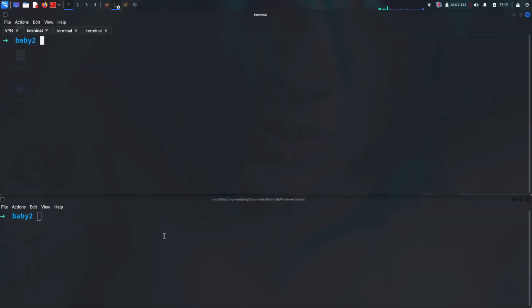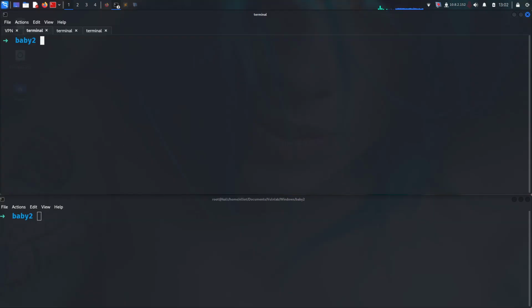Red Teaming 201 Part 2, Baby2 from Vulnlab. So it's another default 80 blocks, but there's something different. We have to be looking for plateau mostly, and there's some phishing part or something like that. I call this the Vulnlab: when you see medium machines, it's like a Hack The Box hard machine. So let's just jump in.